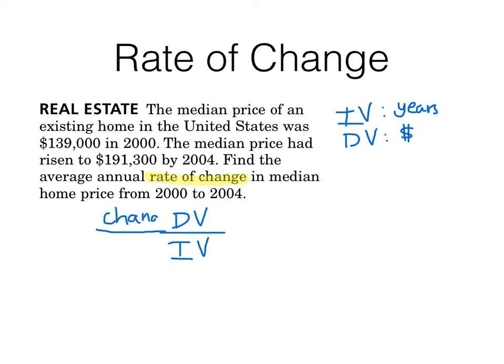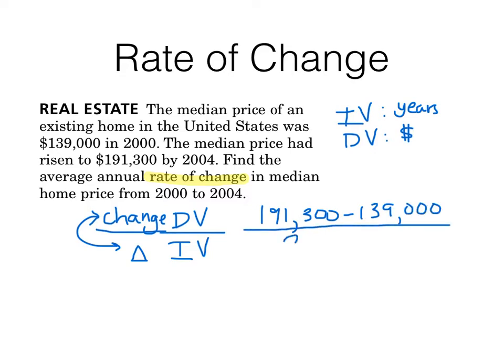I like to use the symbol, the Greek letter delta. Change and delta actually mean the same thing. So the Greek letter delta is a triangle, stands for change. Change in the dependent over change in the independent. So take your dollar amounts and subtract the later one, which also happens to be the larger one, but keep in mind it will not always be the larger one because you can have a negative rate of change when there's a decrease. But in this case, it's the later one. And then on the bottom of my fraction, I'm going to put the dates, and again, later minus earlier.